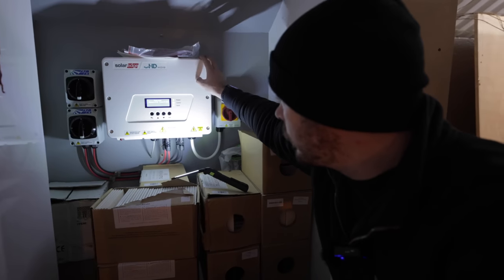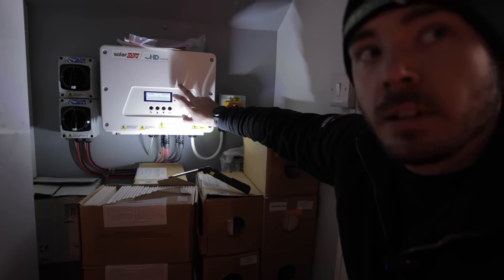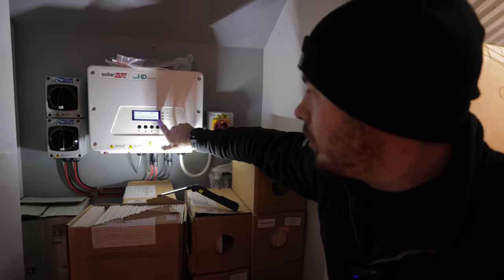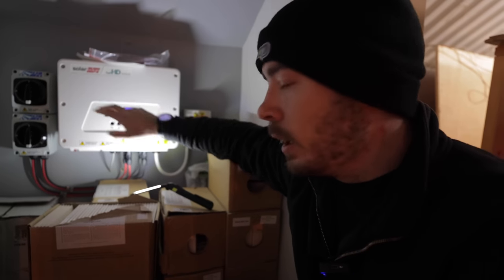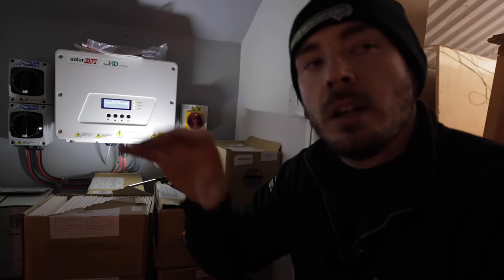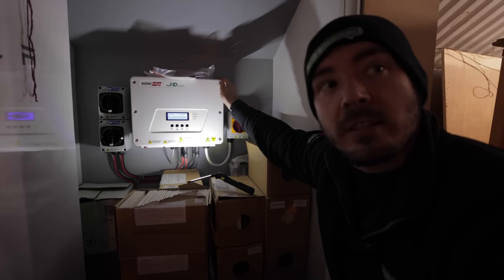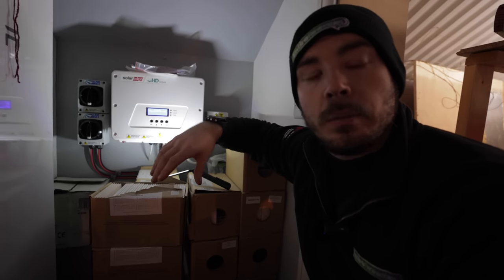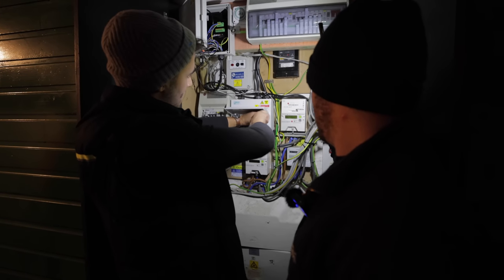So on the old SolarEdge HD Wave we use the buttons on the front to get into the inverter and start the pairing. The new HD Wave on SolarEdge is screenless, so everything's done on the setup app. It'll just count down for about two and a half minutes and then start communicating to each panel — you don't even have to tell it, it just does it. We plot where we put the serial numbers of the optimizers and can adjust it on the monitoring portfolio. Unlike a string inverter, the optimizers are wired in parallel, so if one panel goes down due to shading or faults, it doesn't affect the whole array — just knocks that one panel out.